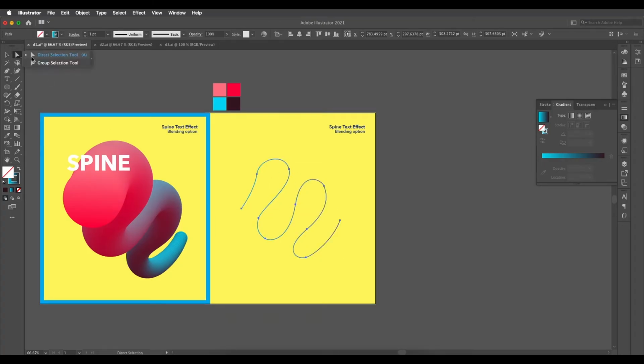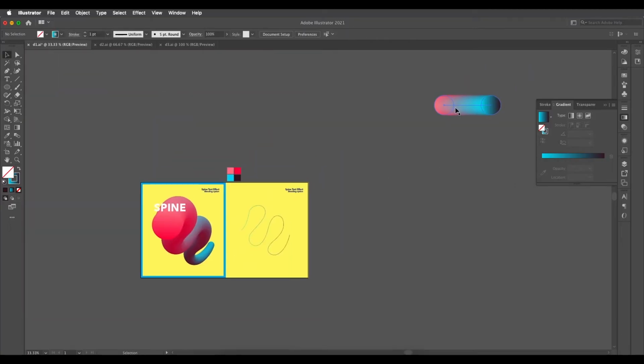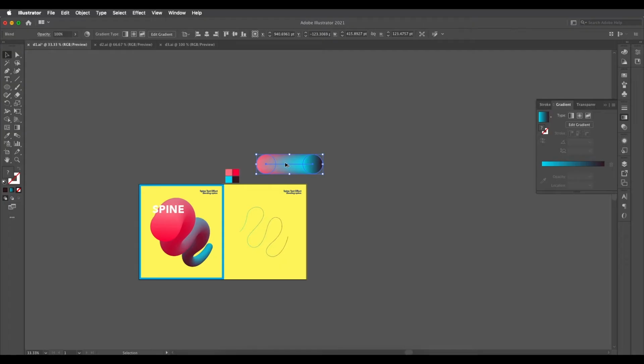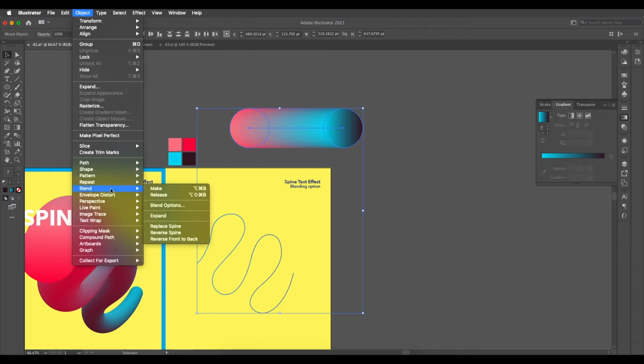After this you can directly go in there and smooth it out using the Direct Selection tool. Just click there and use the handles to make it smoother. Here also you can play around to give some interesting curve. Once you are happy with the shape, just bring this shape over here. Now selecting this and this, we have selected both. Now go to Object, Blend, and here's the option, Replace Spine.